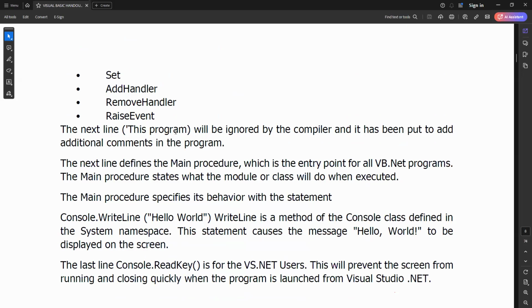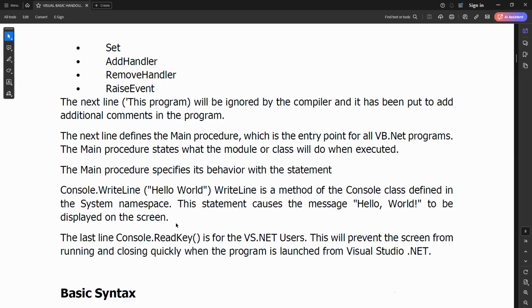And we know that comments are there to help you understand what the code is doing, and also to tell you who owns the code. The comments are ignored by the compiler during compilation. And then we have the next procedure, the main procedure, and so on.